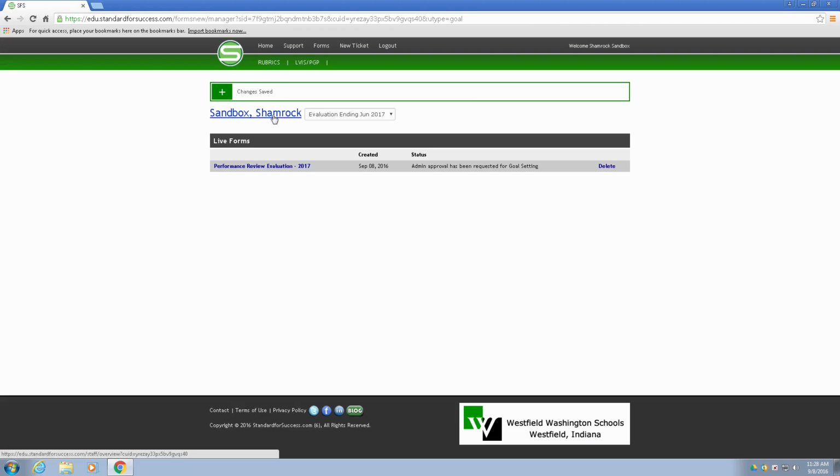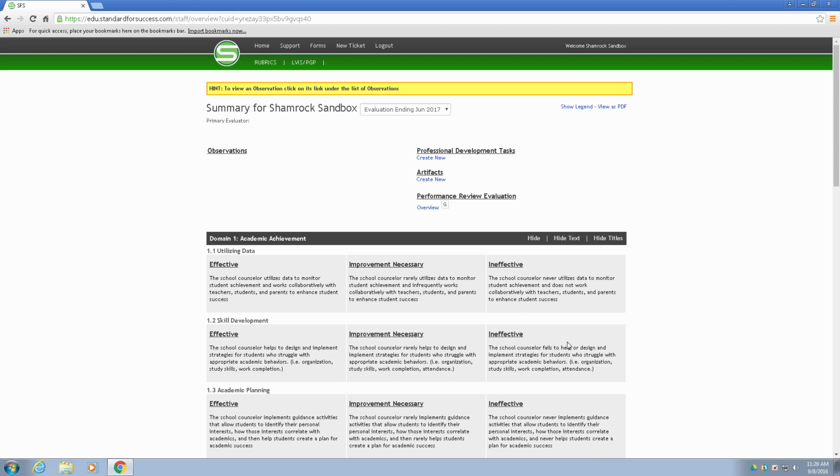If you ever want to get back to your home screen, you just click on your name at the top. If you get back to that home page, you'll see that next to Overview, there's now a G in a box, which means you have completed that goal. The next step would be the administrator. Now that you do that, your evaluator will get an email that states that there's a goal in there waiting for approval, and they will go in then electronically and approve those goals. If they don't approve, they could leave a comment to say, well, how about you? Have you thought about working on this? Maybe you could add this. If that's the case, it will get sent back to you to update those goals, and then we would start the process all over again.